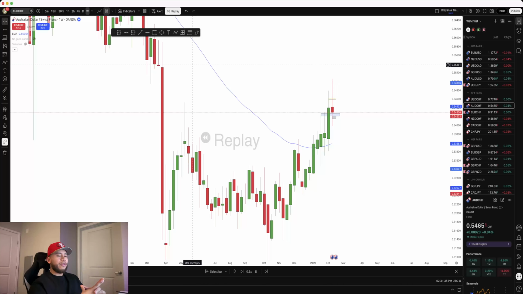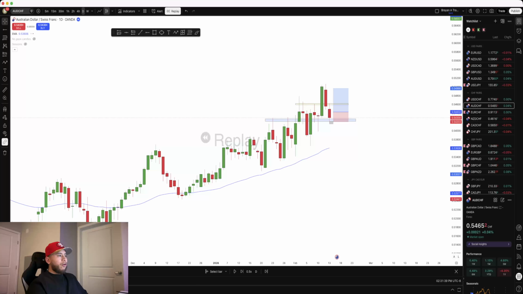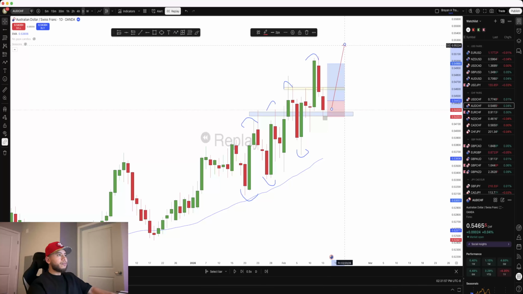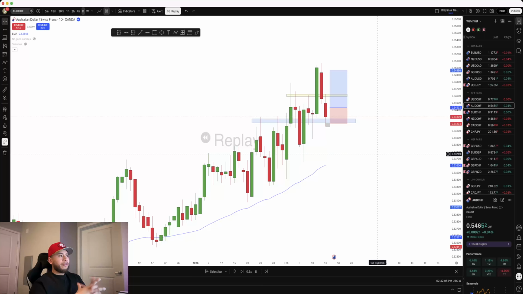After I saw that on the weekly, I went to the daily time frame, where I also saw price creating higher highs, higher lows, higher highs, higher lows, higher highs, where I was anticipating the next higher low to continue from here, the push to the upside. So let me erase all this noise from the chart. After I saw that, I was like, okay, I will be looking for longs. The next step for me was finding my area of interest.